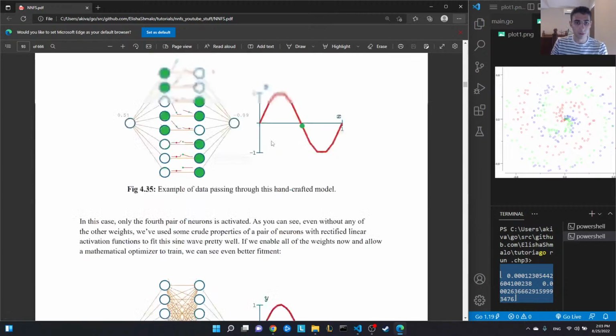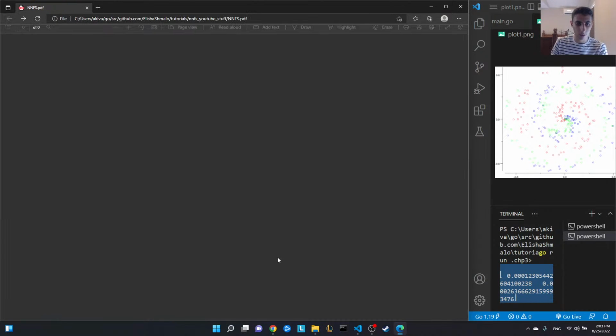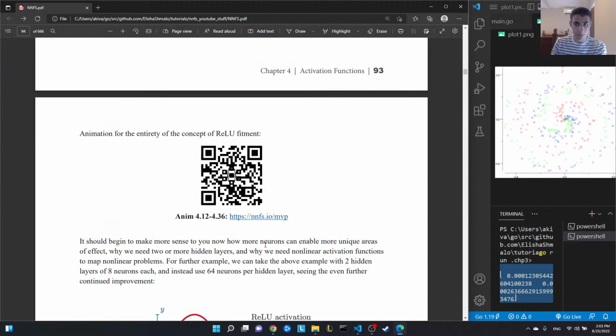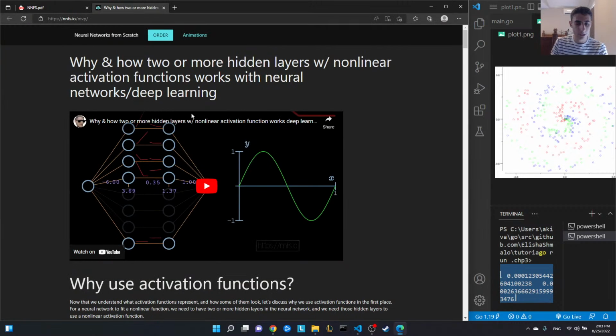Okay, so instead of going through this in the page, let's take a look at the animation. Oh, no, I wanted to open that in a new tab, please. Can you please send me back to my PDF? Thank you. Open link in new tab. Great. Let's take a look at this animation. Again, this was made by him or by his friend, maybe. So credit to them. This is not mine. And go buy the book, essentially.